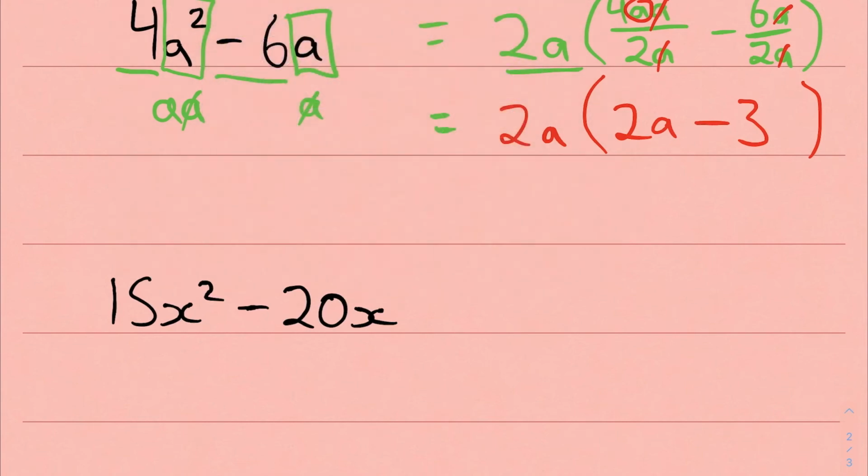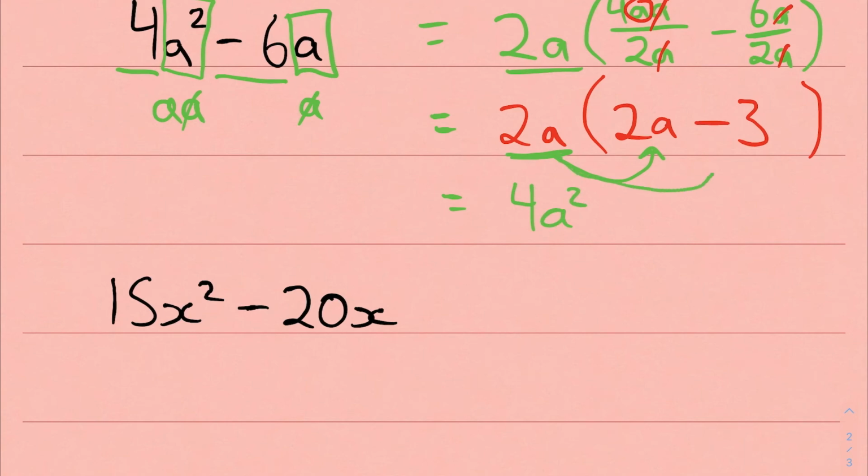Now, there's a way that you can check your answer as well. You don't always need to write this out as an extra line, but you can do it in your head. If it gets more complicated, of course, just write it out to help yourself do it. But you basically expand the bracket now. So we go this common factor out here times our first term. So 2a times 2a. 2 times 2 is 4. A times a is a squared.